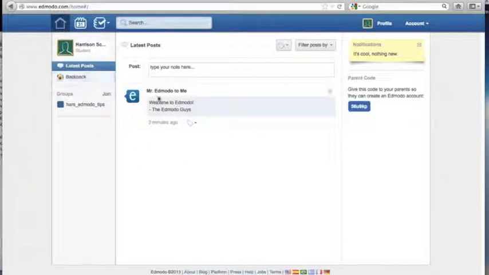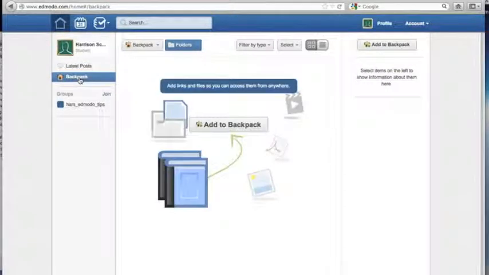As you can see with my mouse, it's going all the way over here, and I'm going to click on my backpack. And when I do that, thankfully the internet's working today, you can see that I've got nothing in here at the moment. There's a big button here that says Add to Backpack, but there's also the same button up here on the right hand side. When you eventually have files in this center area, that button's going to disappear. So I want you to get used to pressing this one over here. And that's what we're going to do right now. We're going to add to backpack.